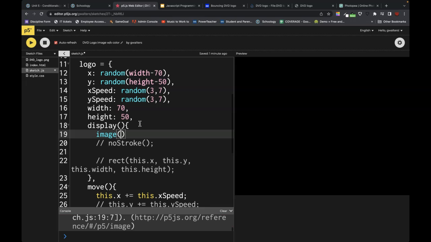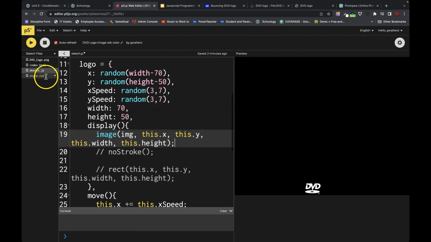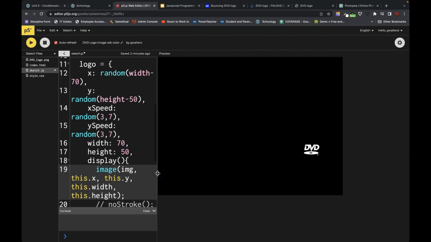So I want to say image, this.x, this.y, this.width, this.height. Now when I run this, there is my DVD. Okay. Now it's not changing color, but that is the DVD.